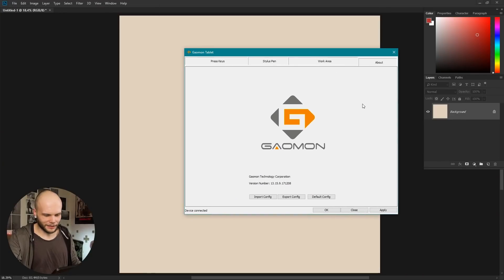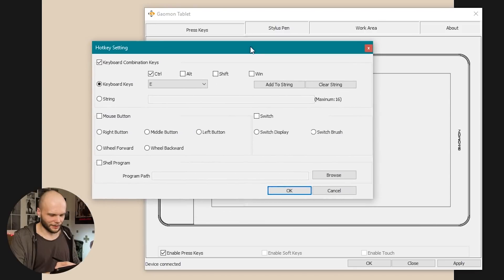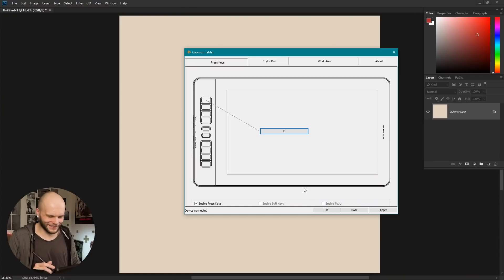The driver update — this is actually funny. I hadn't talked to the Gauman guys after I released the first review. If you remember, I changed something in the settings when demonstrating the layout, then pressed cancel, but there was actually a change that wasn't cancelled — it would be like Control E. After that I looked up the driver update myself and noticed they had a literally yesterday update. I installed it and that little glitch is gone. So they watched the review and changed it, which is really nice. The driver has no problems with that anymore.